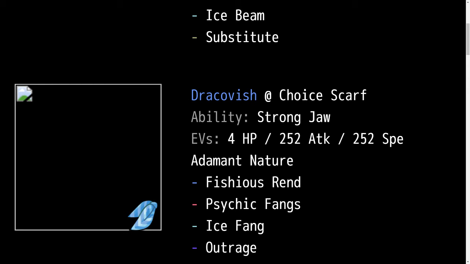Obviously, you can see on screen Dracovish at the moment. We'll get into that in a moment. But pretty much how this draft league is going to work: it's going to follow WBE style for a bit of it. So we're using WBE's tier list and WBE's draft mechanic, like 1 G-Max, 1 S tier, 1 A tier, 3 B tiers, and 4 C tiers. And that gives us a total of 10 Pokemon.